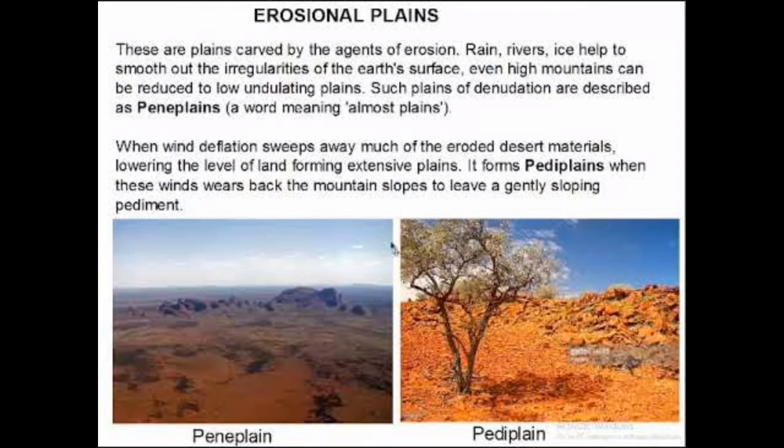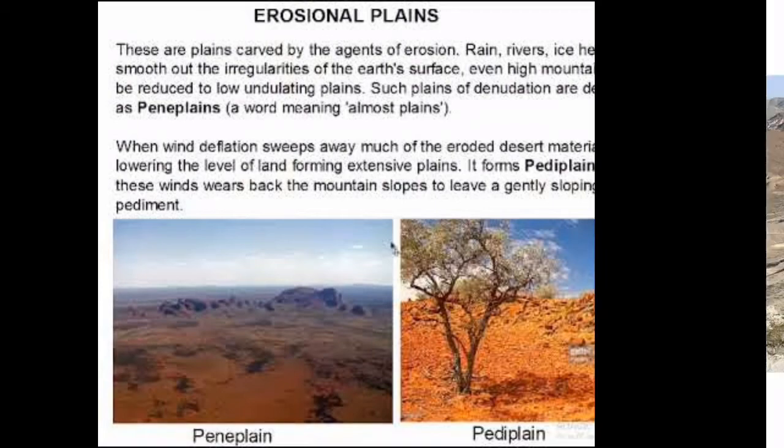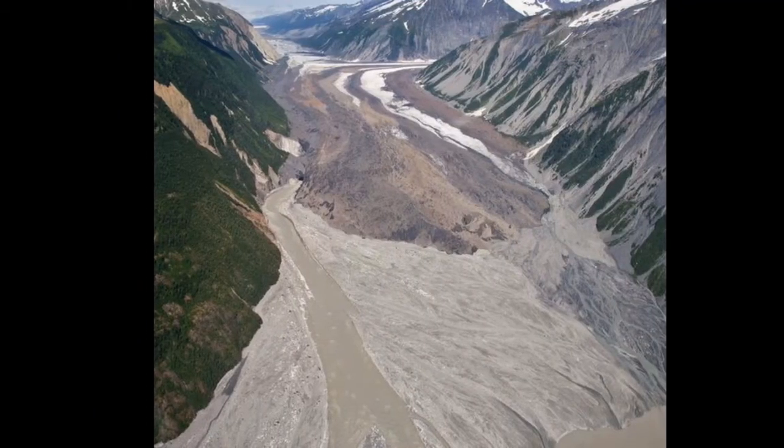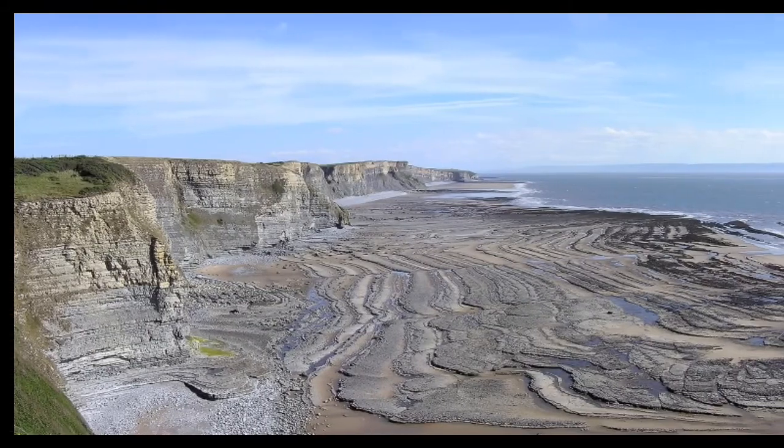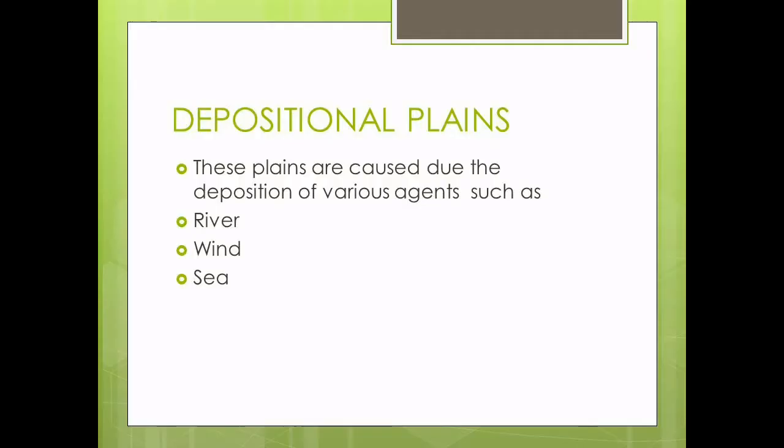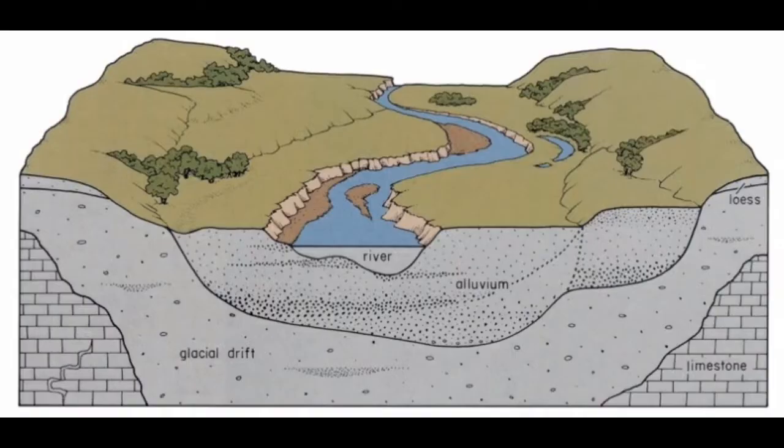Erosional plains have been levelled by natural agents of denudation. They are formed by erosional activities. The running water, glacier, winds, and sea waves mainly take part in erosional activities. Another type of plains are depositional plains. These plains are formed by the deposition of materials brought by various agents of transportation like river, glacier, winds, waves, etc. Accumulation of clay and silt in low-lying areas builds depositional plains.